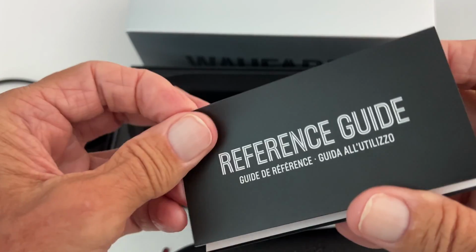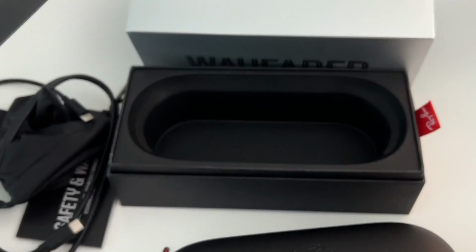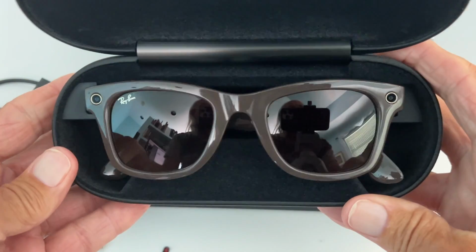The reference guide is here. We're going to go read through this. We're going to learn how to do it. But this is the unboxing. That's what you get in the box. I think we're going to have to charge it first, and we'll show you how to do that also.